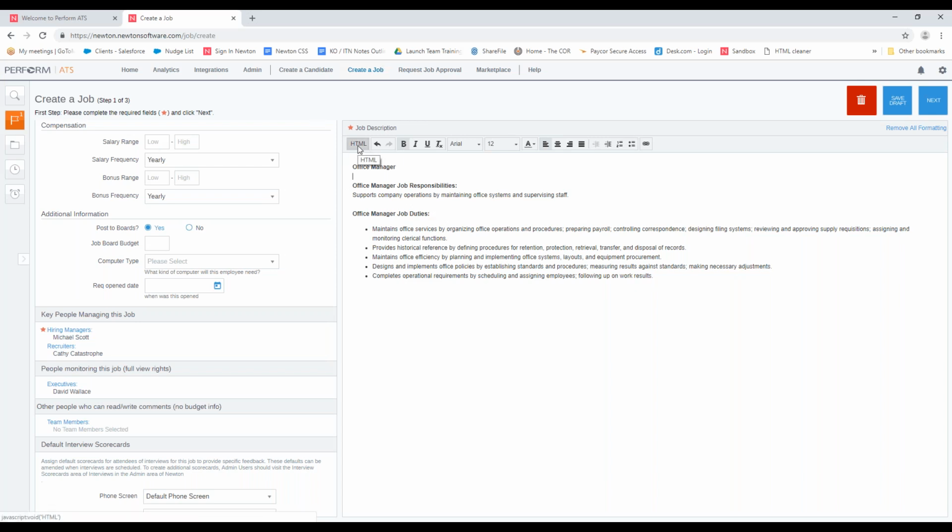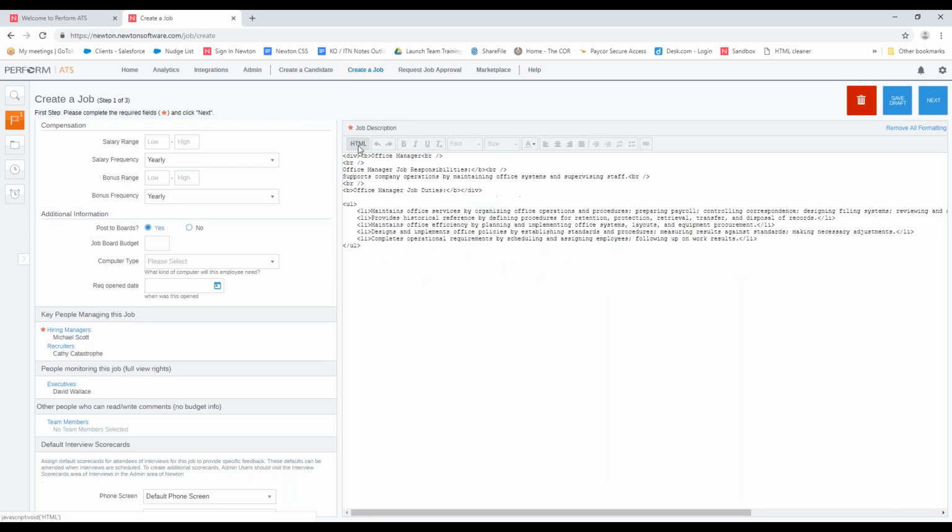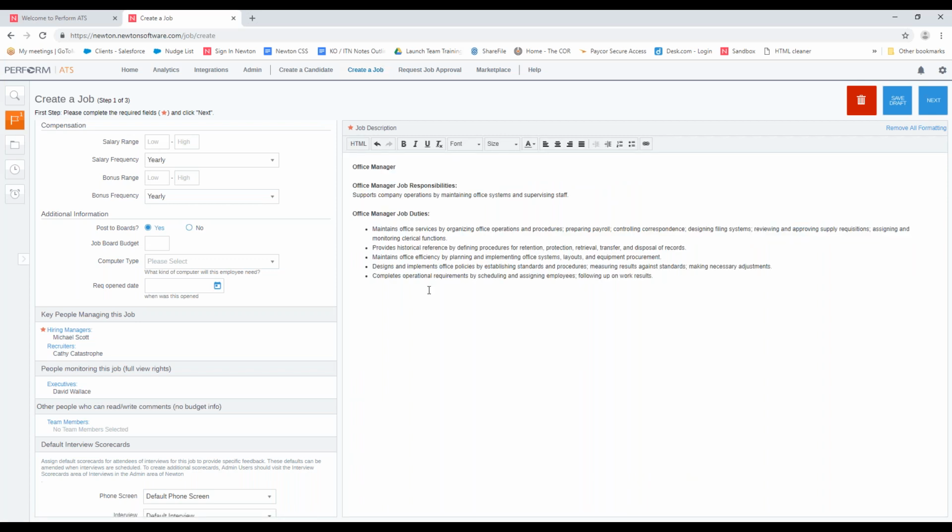If I click on this HTML button, this is just going to show you what it's doing on the back end for you. It's reformatting that job description to appear in HTML. You'll only need to do this the very first time you create a position in Newton. Once you create a job, if you're looking to repost it to a different location or maybe reactivate that job later on, I'll show you how to clone a position in Newton, because once you create a job, you're really building out that database or library of positions you can refer back to. So only for those very first positions that you create in Newton will you need to remove all the formatting.